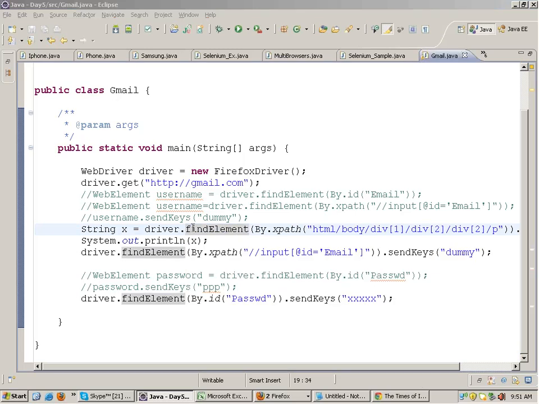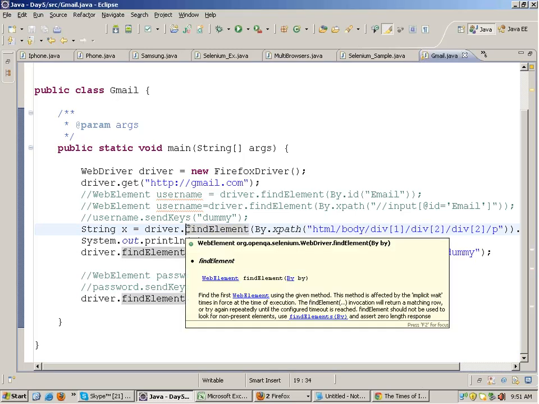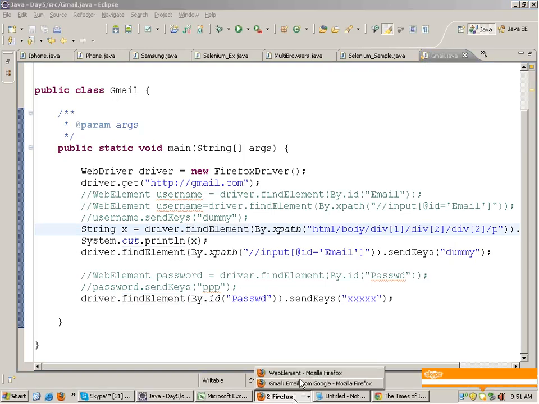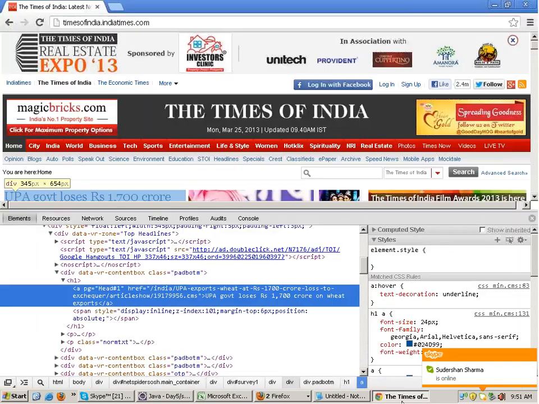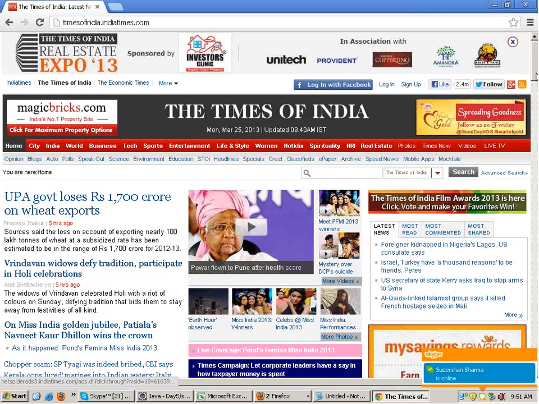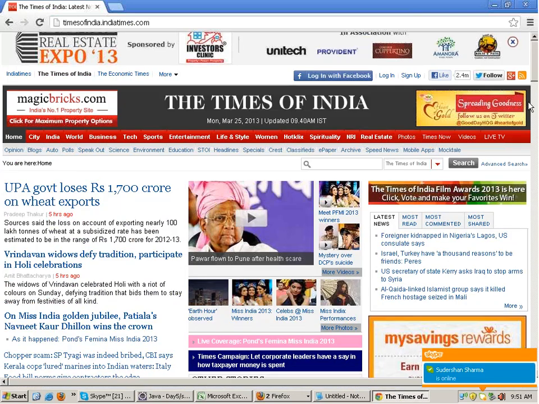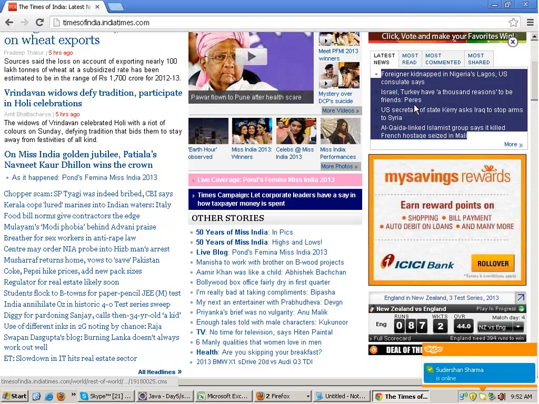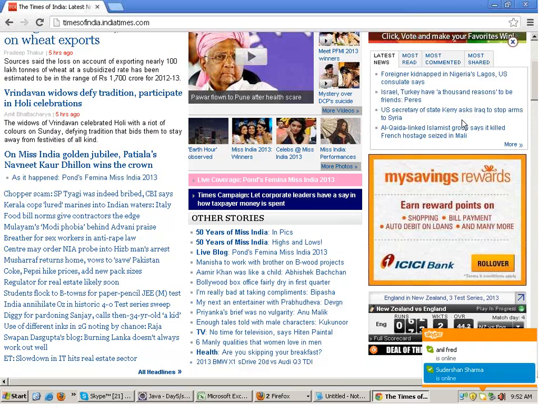Like how to find all the links out of the page or all the buttons out of the page, or if you want limited objects from the page, for example, write a Selenium code which will only extract these links out of the page and then click on each and every link to check if the other page is opening or not. So these kinds of scenarios I will take.